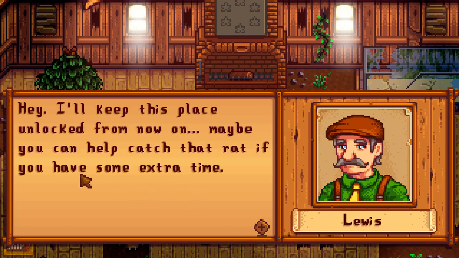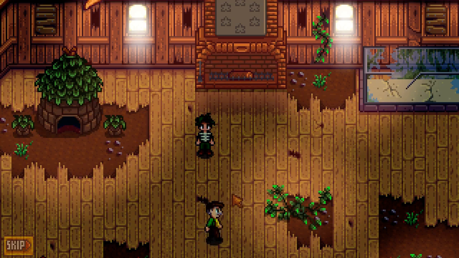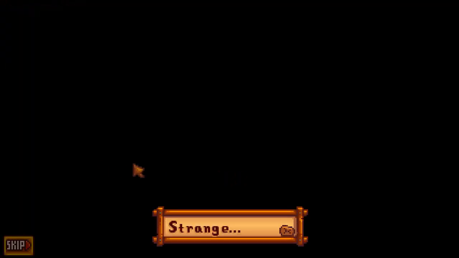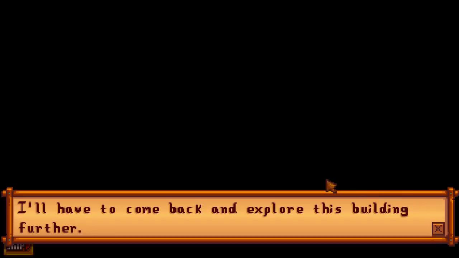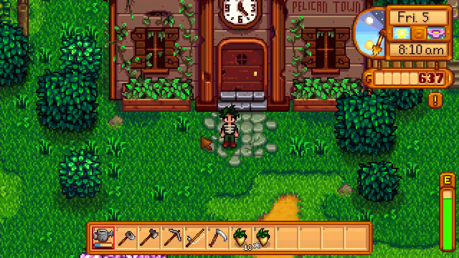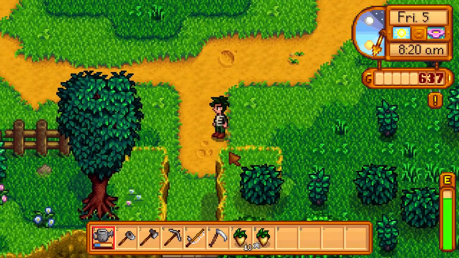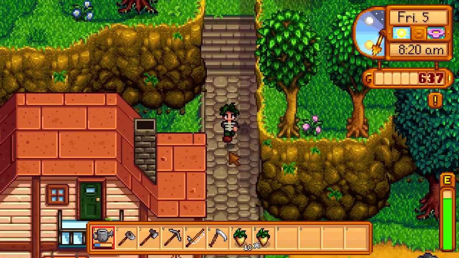And now he's going to keep it unlocked, and he says we can help him with his rat problem, if we want to. So, what I've always done at this place is just use the community center, like, I've gone the good route, not the evil route, where I just go in there and I do stuff.